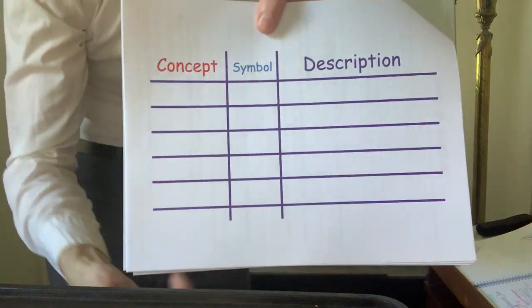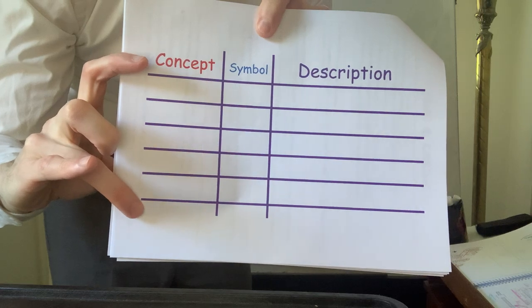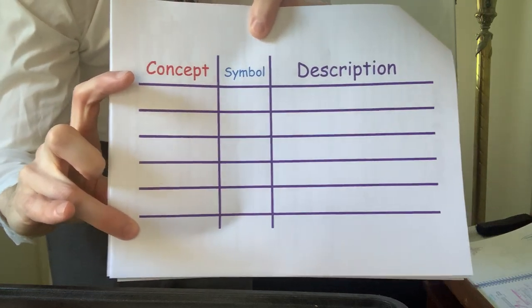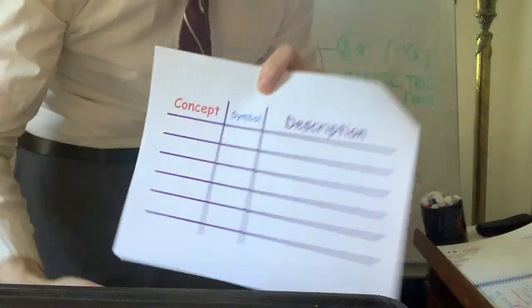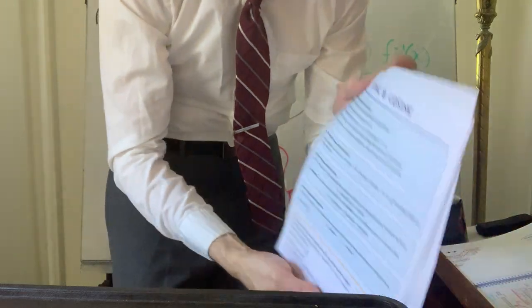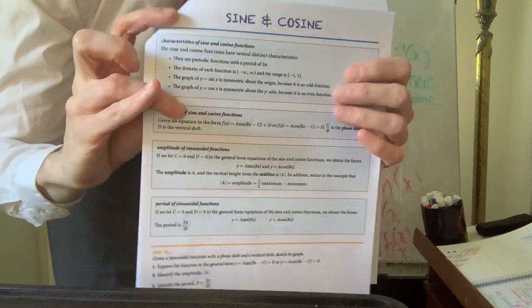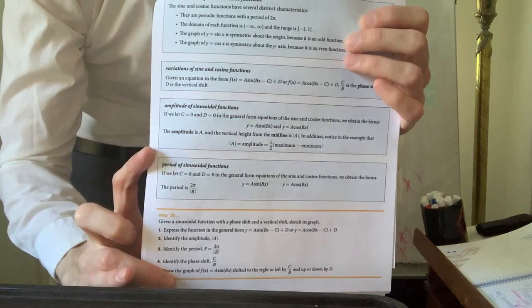All right. Here's another one of these blank vocabulary sheets. We'll be looking at some version of a transformation model for sine and for cosine, so it would be good to know what the letters represent. This is much of the same information, just nicely, concisely written in your textbook, so I cut and pasted it into this first page here.